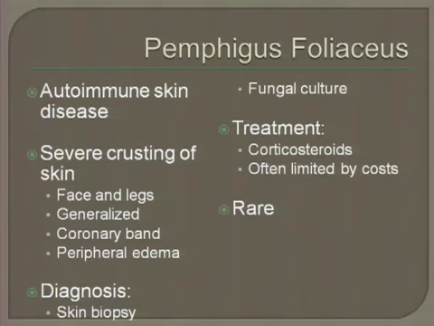So the treatment that you would do in the horse, as in small animals, is with high doses of corticosteroids. So we're talking about prednisone at a dose of 2 to 4 milligrams per kilogram. So that is not the anti-inflammatory dose, obviously. That is much higher than that. And in the horse, we're often limited by costs. So it's a big animal, so the medications are more expensive, obviously.